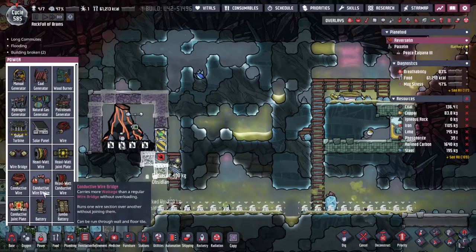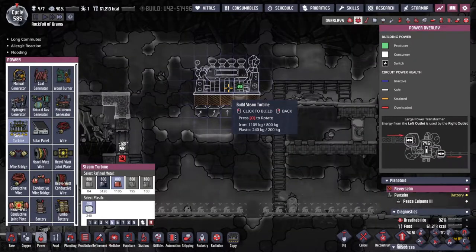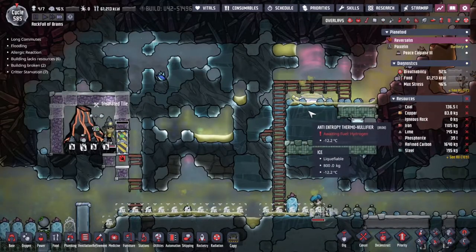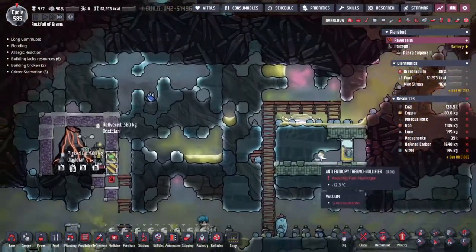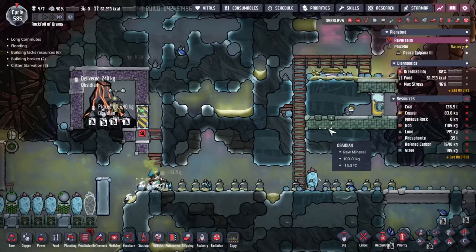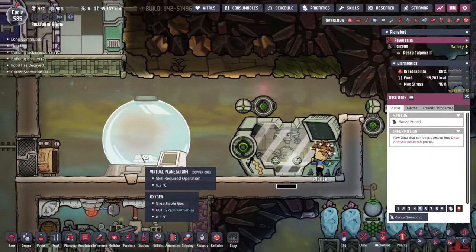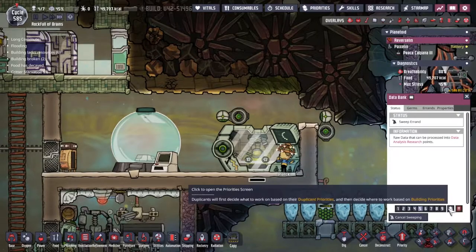Let's have a look. One of the... Where are you? Steam turbines. Okay, we can actually fit 2 in without having to bump up against the anti-entropy thermonullifier, so... yes. Which we might end up using for some cooling, but we might use a powered cooling system. I'm not sure yet. Oh, we've not done this before. There we go. Oh, Plank was doing some data analysis from the virtual planetarium. That's really cool. Really cool.